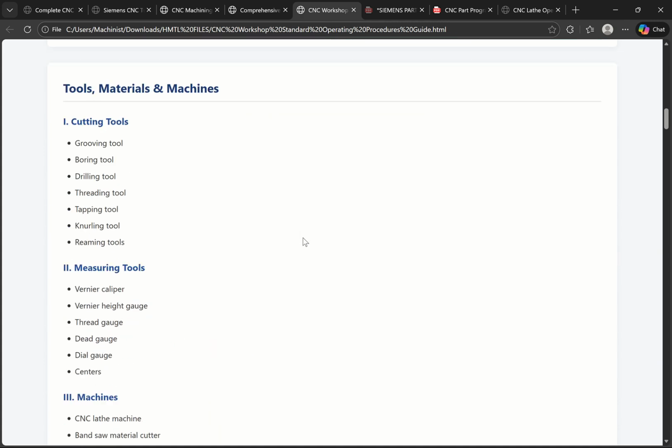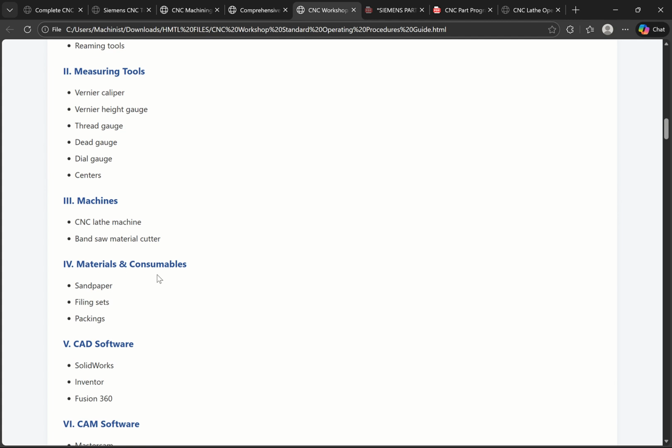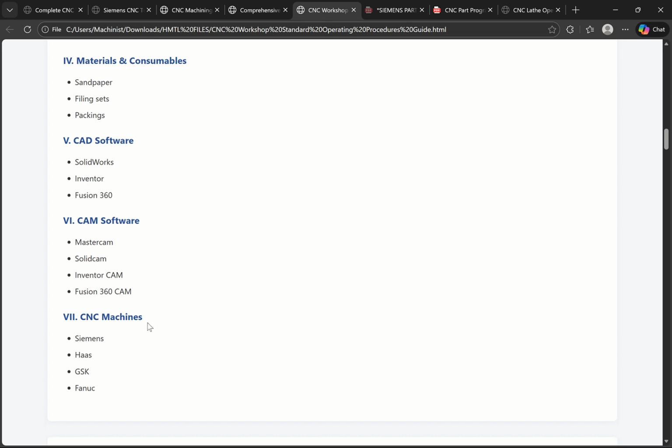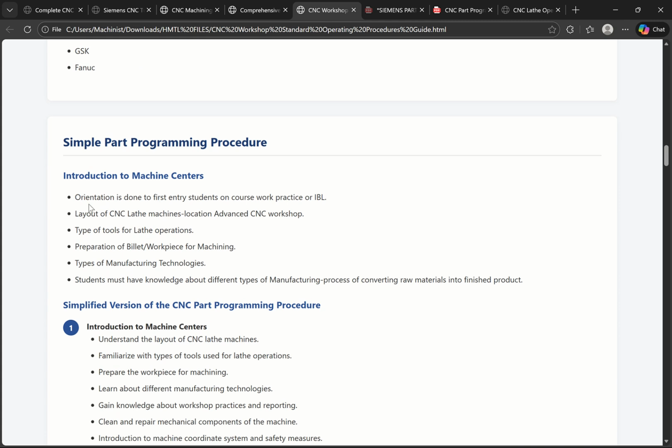You need to understand how to select the tools, how to select the materials, how to configure the machines, different types of cutting tools, measuring tools, machines, material consumables, the CAD software, CAM software, and CNC controllers you require. So that when you are programming, you can choose either the manual way of programming or the CAM way of programming.